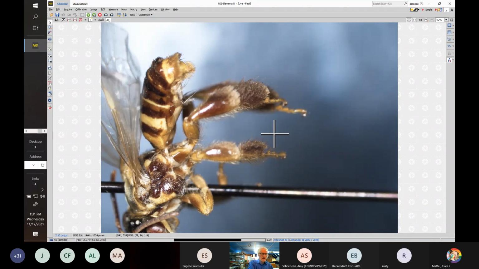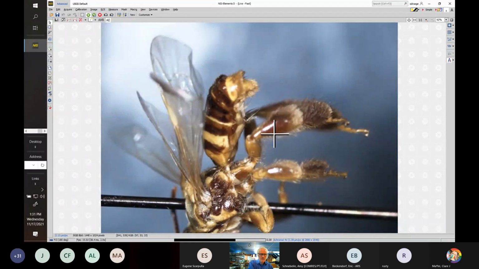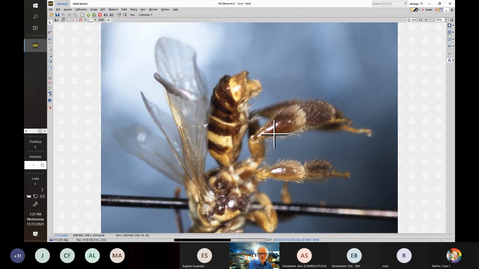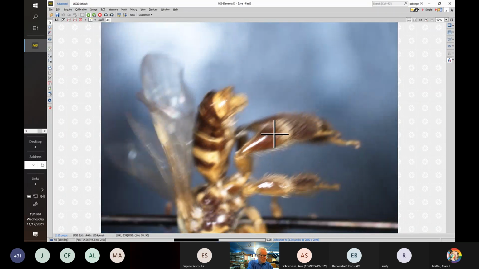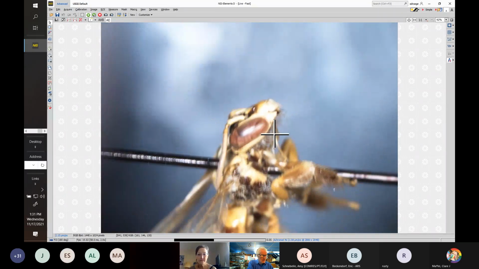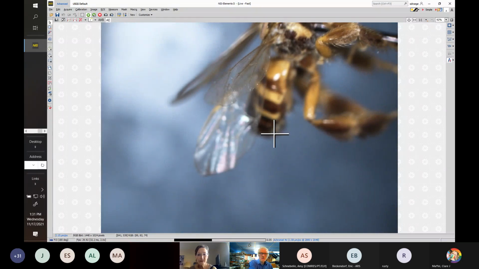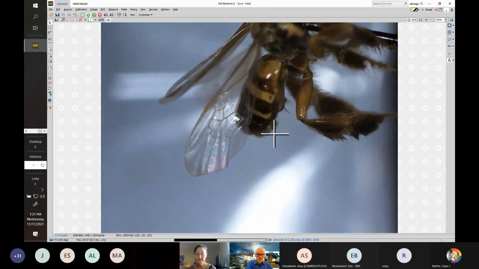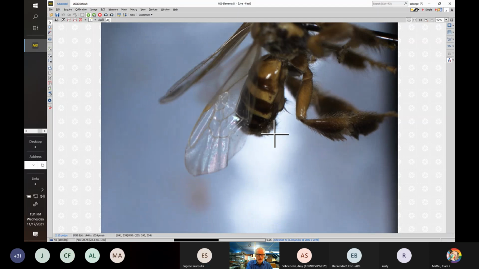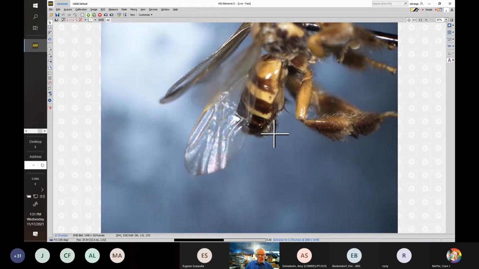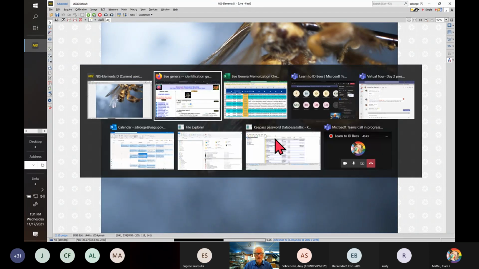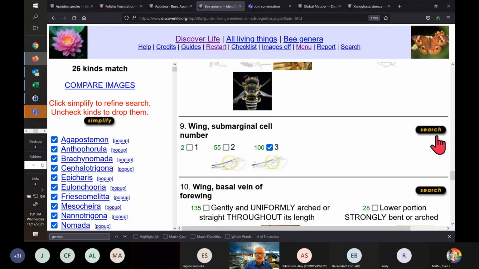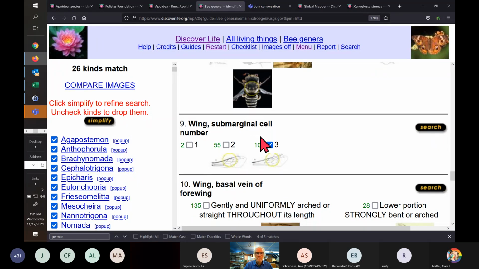So if we look at the wing, pull this back here, and we're getting more sophisticated in our abilities to quickly assess the number of submarginals, so we don't have to spend so much time on there, but you can see the 3 there. As a class, you are submarginally experts. So as we suspected 3, let's click this, and we're down to 26.